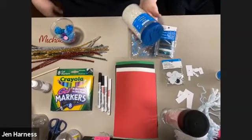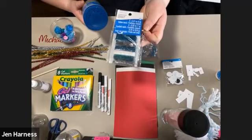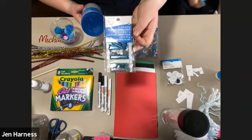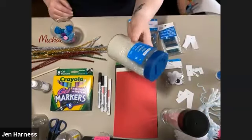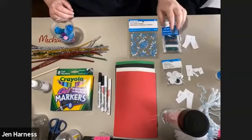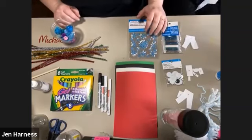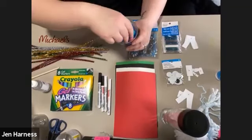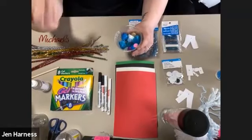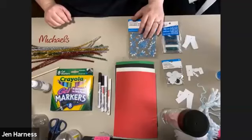You're going to need some kind of glitter. I have a Creatology glitter pack, and there are tons of these, so you don't have to use the snowflake one that I have here. You could use any color that's your favorite. You can use just a plain white large glitter, which is what I'm going to put in the Christmas tree. Really just whatever glitter you have at home, or you can put pom-poms in them. I'm not going to put pom-poms in mine today, but if you have the small craft pom-poms, you can put those in there and they'll swirl around in the water. You want to put pom-poms in yours?